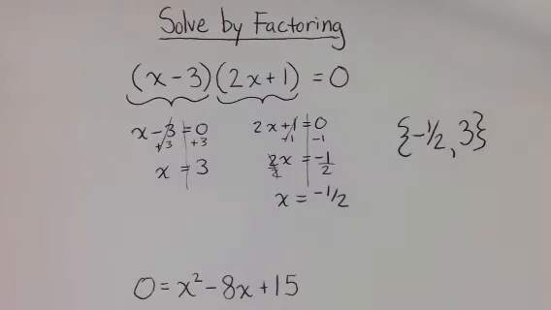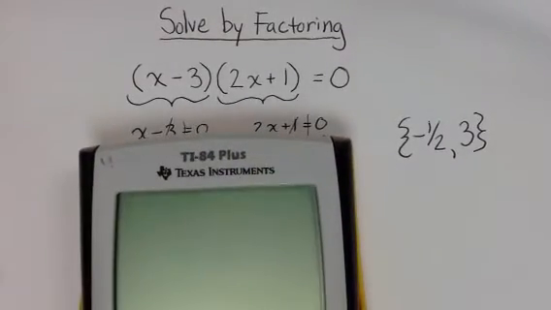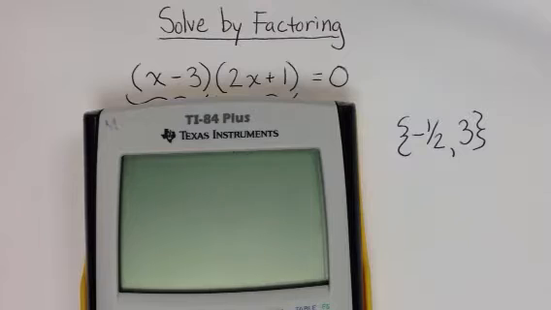Now, as always, I want to check my solution, right? I want to check it. So I like to use the store key when I check it. These new calculators are awesome, by the way. Makes things like this a lot easier. So first I'm going to store negative 1/2. I'm going to put that into x.